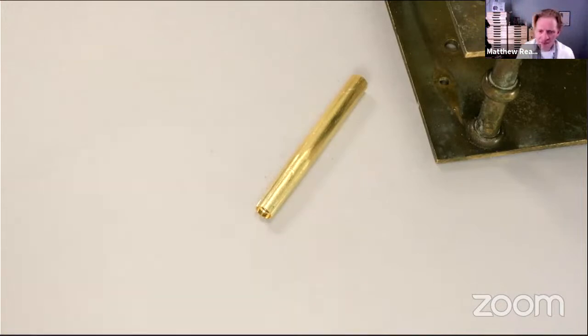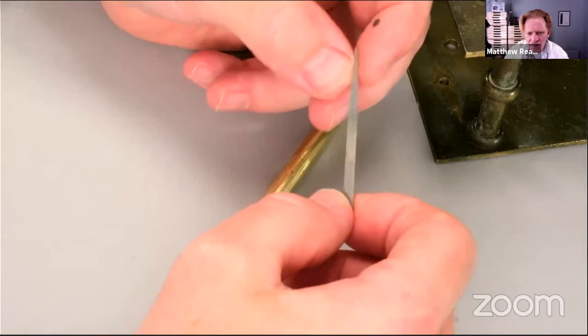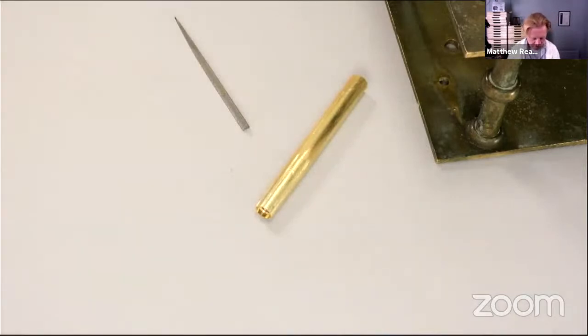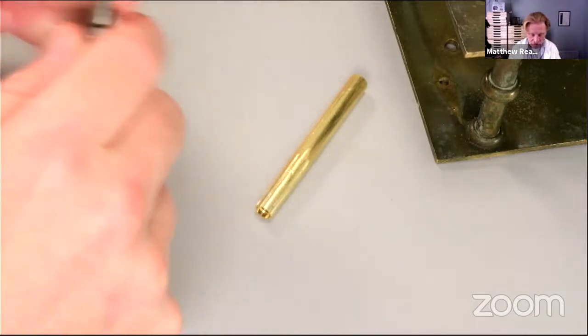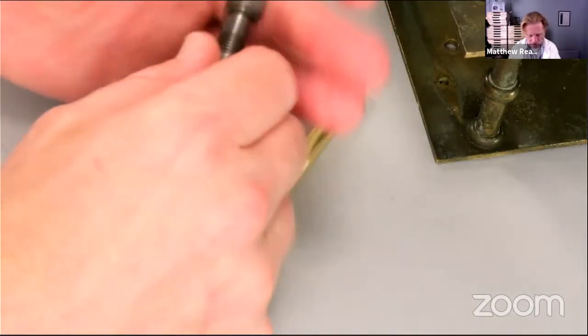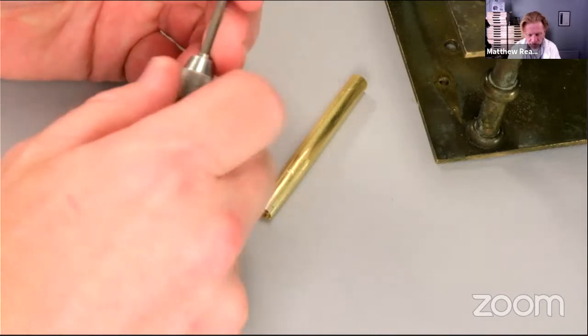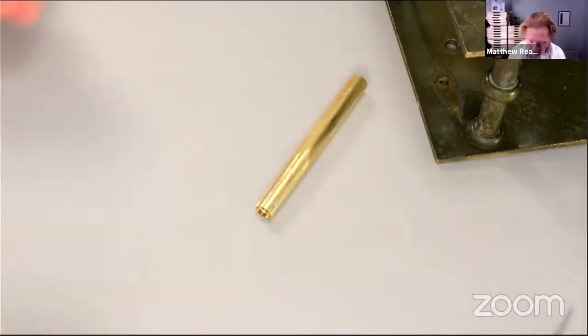We've got a bit of nice 3-square file here that I've taken off one side of teeth, as you can see there, but regrettably it got snapped. So not by me, I hasten to add, but could have easily been by me. I wonder whether it'll go in a pin vise just to hold it so we can use that. Would be useful. Yep, looks like that might work. Don't really like these needle files in pin vices normally because you faff about a lot, wasting time changing them. Actually, that's worked quite well, nice and firm. So let's just have a little look around for our vise.